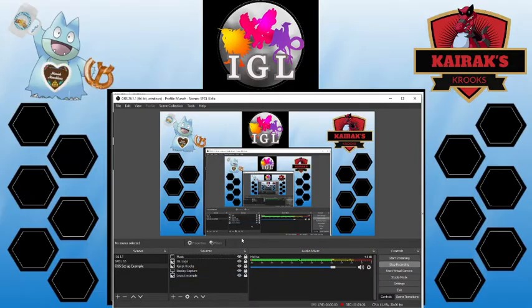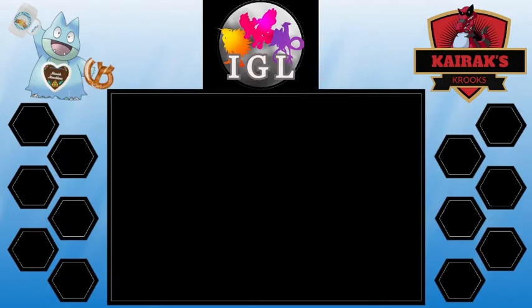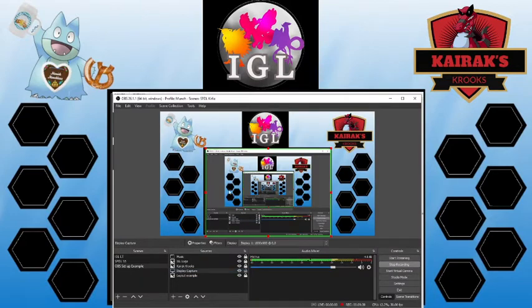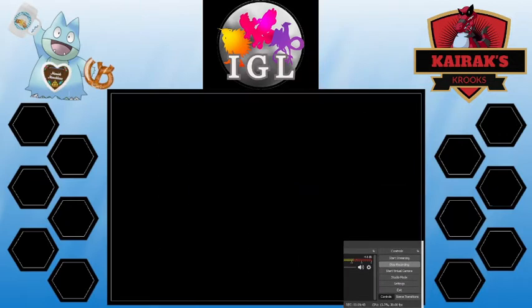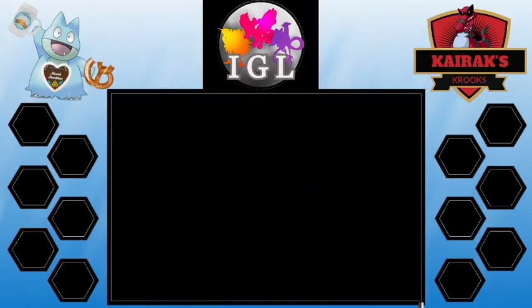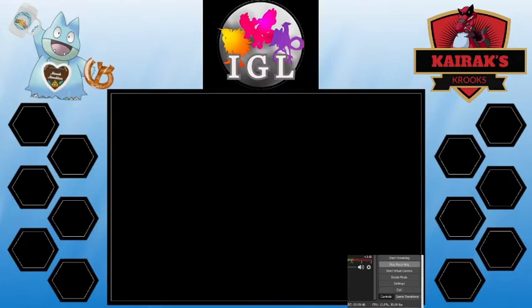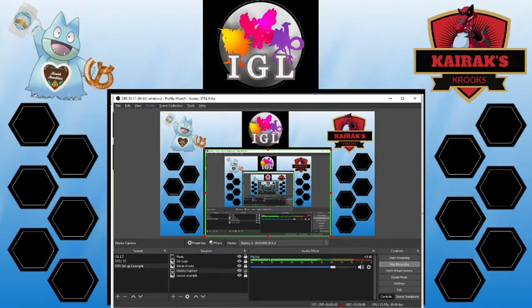Let's make an example with the display capture right here. By pressing Alt on your keyboard, you can move it down and actually make it disappear completely. So that's what I did with the music.